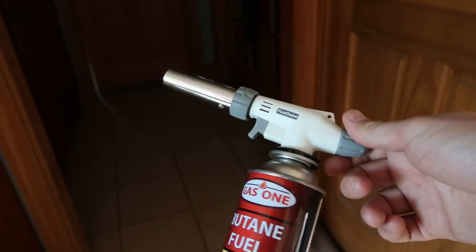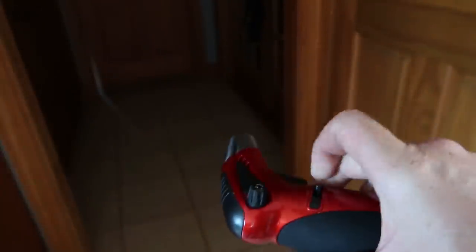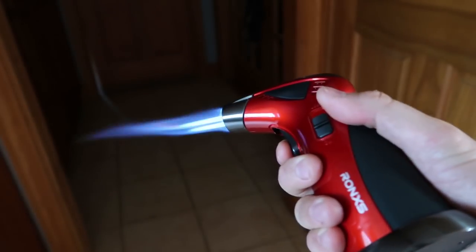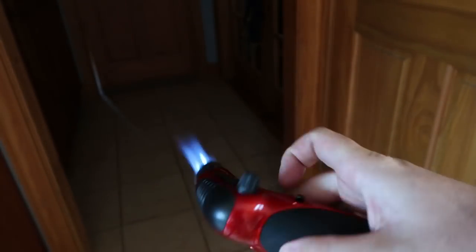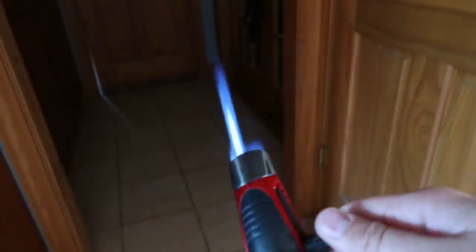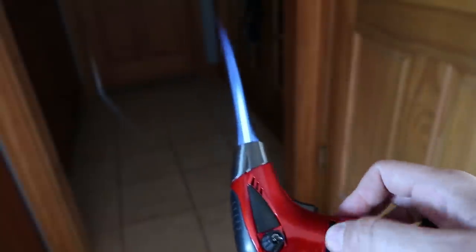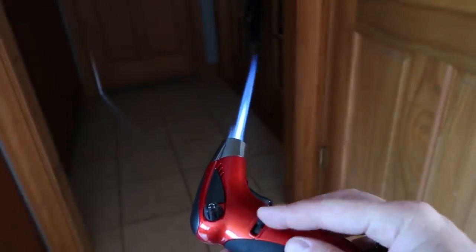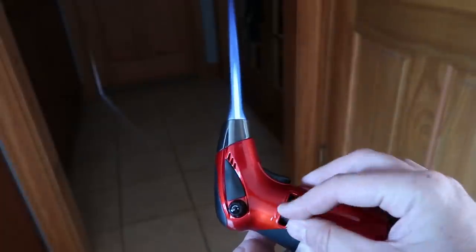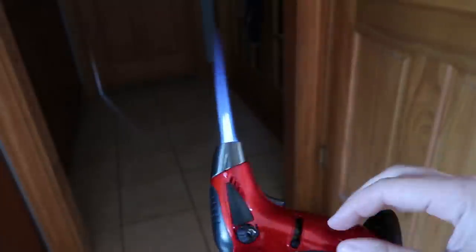You can turn it off, spin it this way — more power, less power. That thing is amazing. And to take it off you're done. If that's a bit too powerful for you, maybe you can get a step down like that one. Right now it's not on maximum — lock it. So this is a dual one right now, that's kind of beautiful.